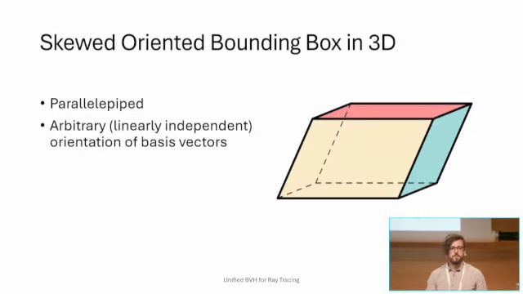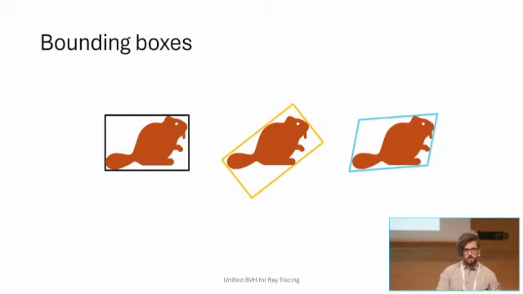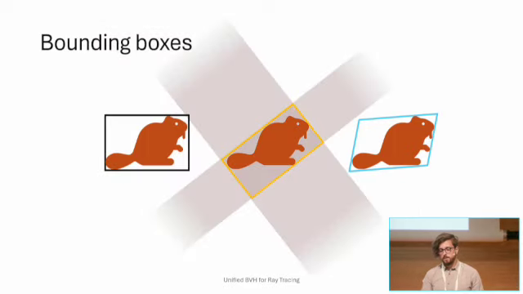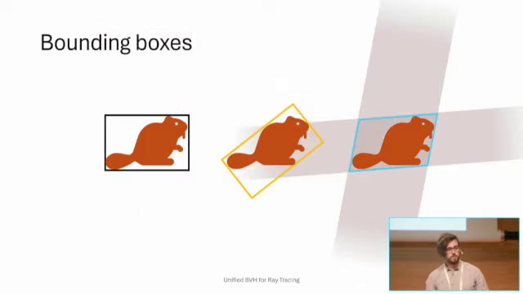So what actually is this SOBB, or skewed oriented bounding box? Geometrically, it is a parallelepiped, and it has an arbitrary orientation of its basis vectors, which would be formed by its axes. The main point why they are skewed is that they are skewed against the canonical orthogonal basis. An important thing to internalize is that you can represent these boxes in terms of their edges, but you can also think of them as an intersection of infinite slabs in space. This is often used, and it is still true and valid for SOBBs.